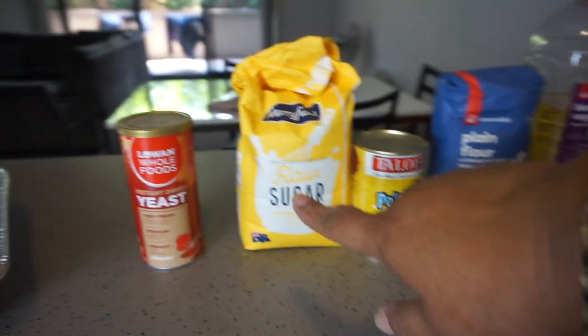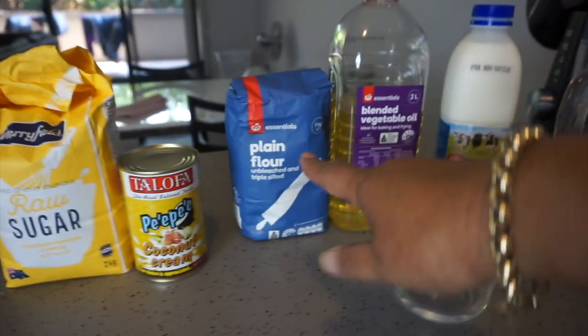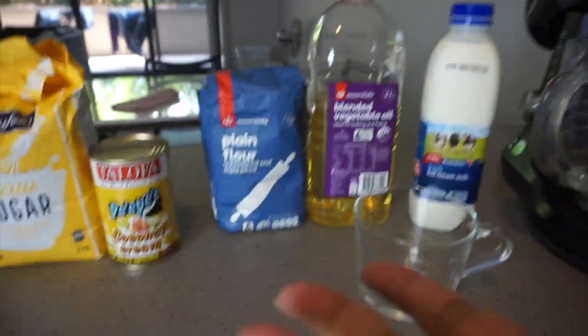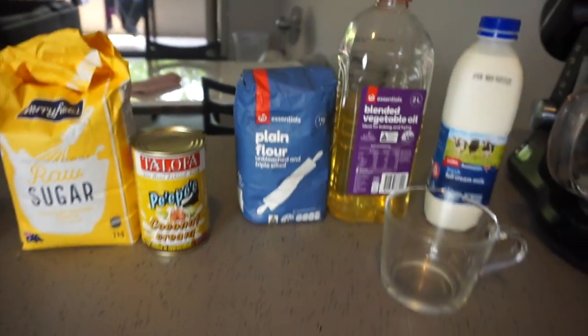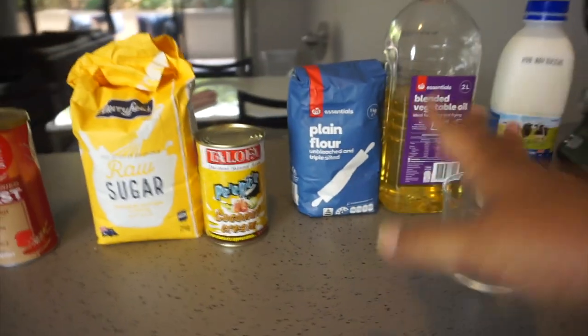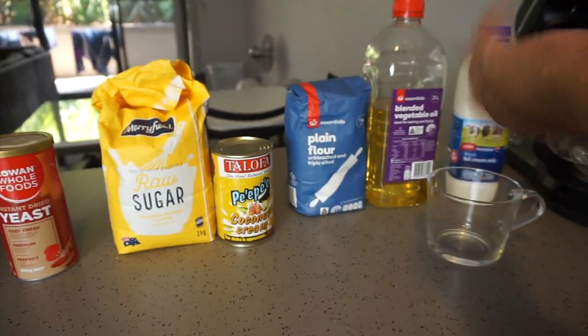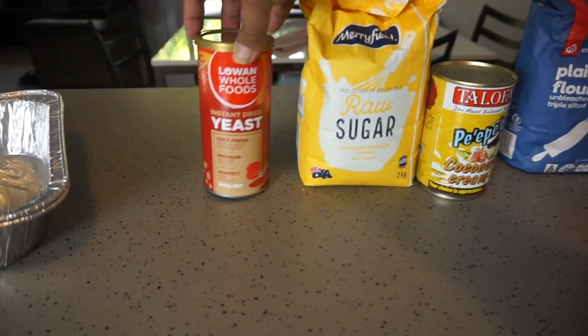And then I use raw sugar. I'll be using a little bit of that just to put in the bread, you know? So if you run out of coconut cream on your bun, you can still continue eating the bun like a sweet bun. Some people don't put sugar in their buns, but I think it'll be nice.